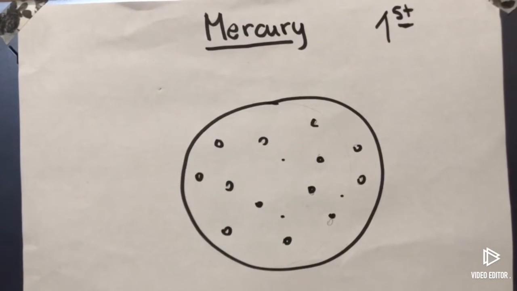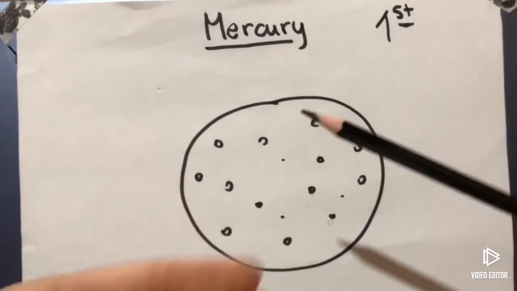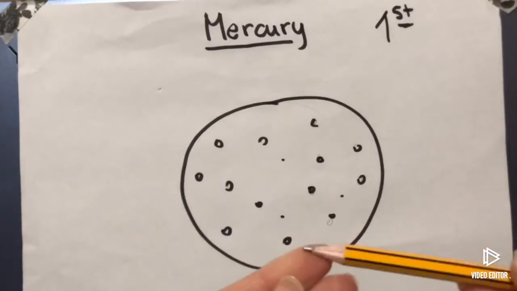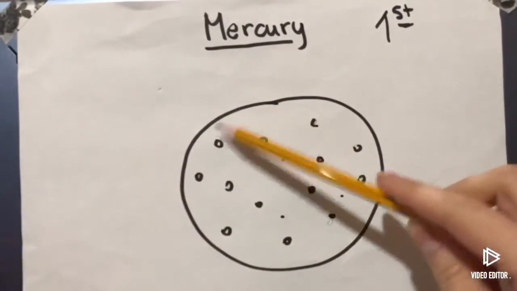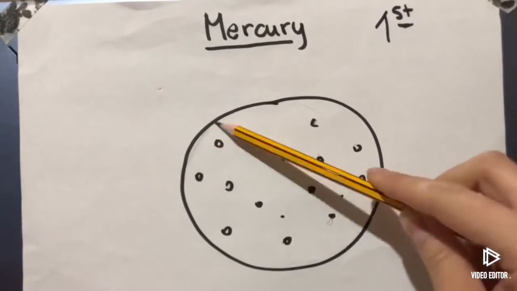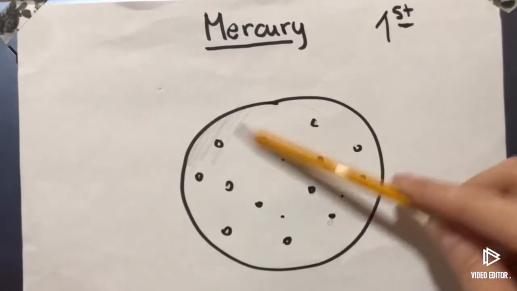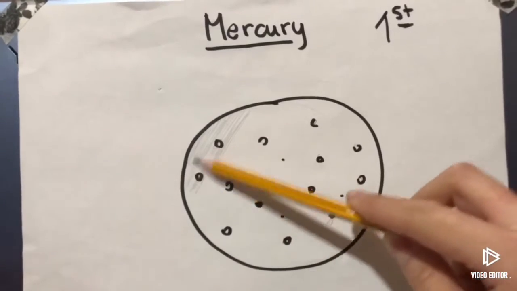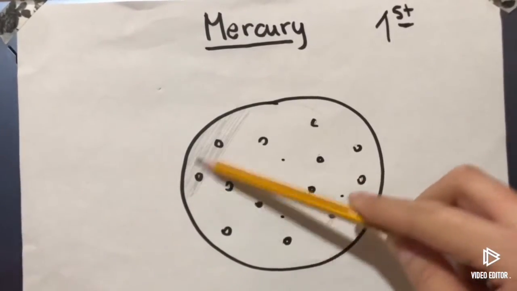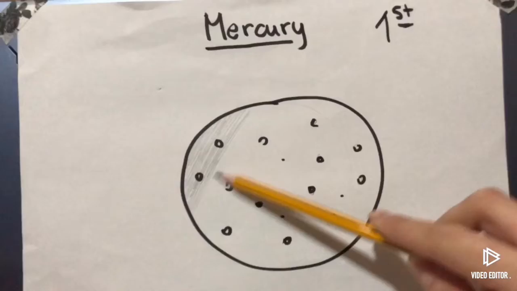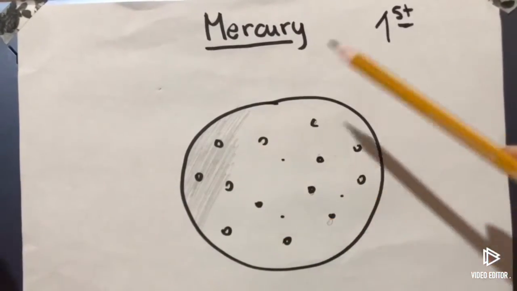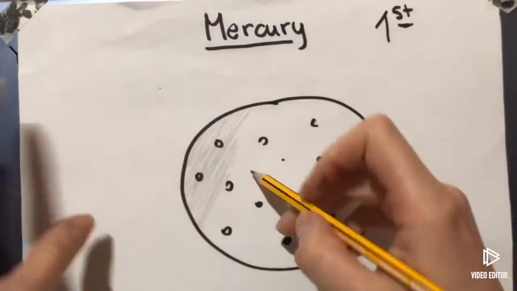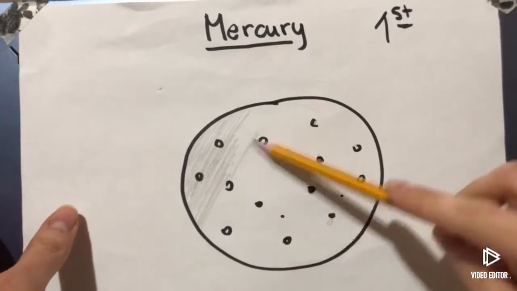It is dark gray. So for drawing Mercury, you will be using either black like this, or I'll be using the ordinary pencil for drawing. It gives us the gray color. So I'll cover it all in gray slowly. So it's dark gray. If you were to go outside of our atmosphere and look at the planets, Mercury would be very gray with some white spots. So I'll leave those dots very white, okay?